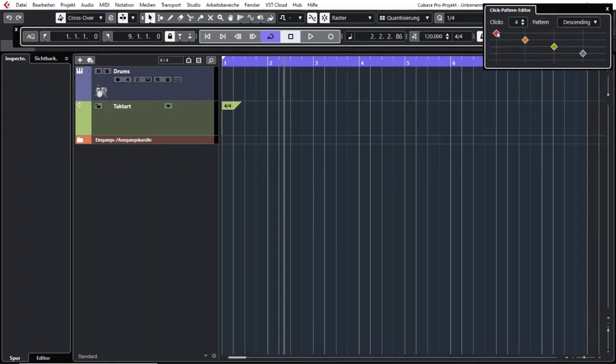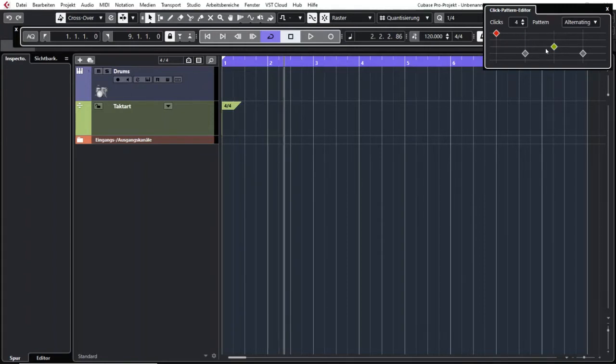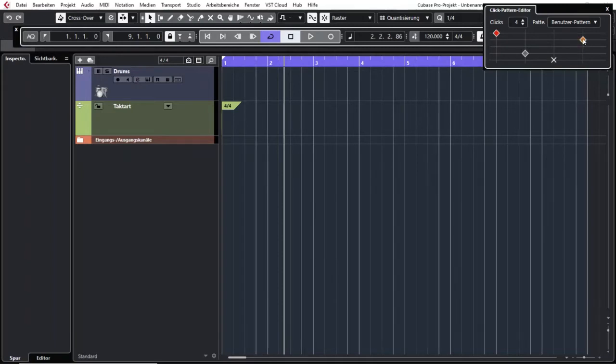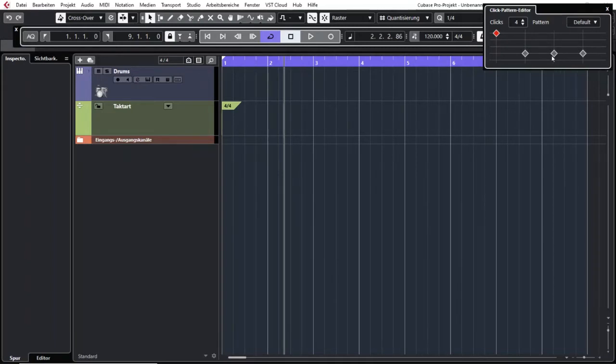So the highest is obviously the highest pitch, and the second highest, third highest, and the lowest pitch. And with this, you can make your own click patterns just by activating or deactivating different note pitches for your click.